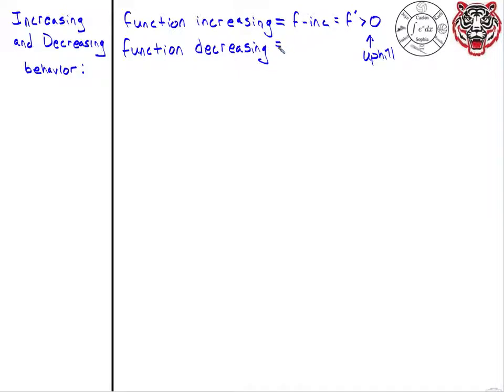That's obviously going to be represented by what? F decreasing, DEC. And again, I'm running out of room, so I'm going to say my equal sign down here, but you would want to have yours all in the same line if you could. So what do we know about our f prime? Our derivative is?